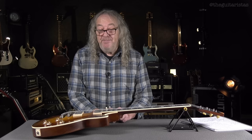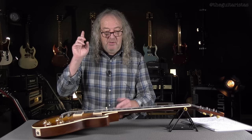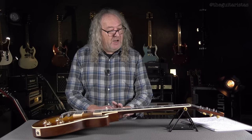It's funny, every guitar that I get, because I'm a guitar addict, you know that, so I got the double cut, and then I had to get the single cut, and then I had to find out what the 59 was like, in spite of the fact that I didn't really think that I liked Les Pauls that much. I had to get this, and I always think, well, I'll just sell it if I don't like it, or I'll sell that one, or I'll sell that one. And that seems to happen less often than the buy-in.